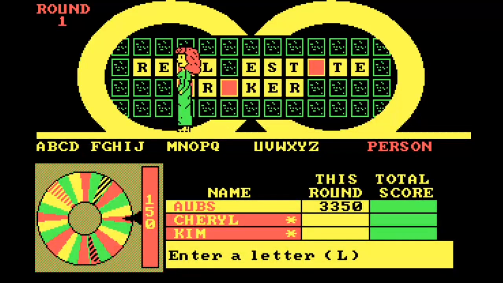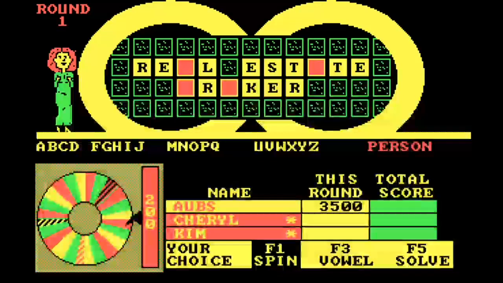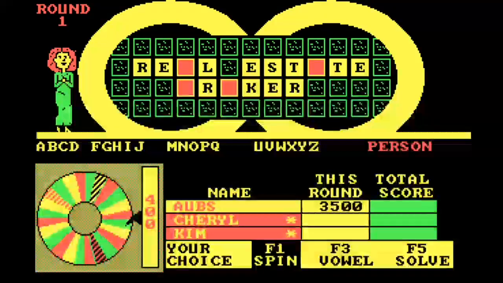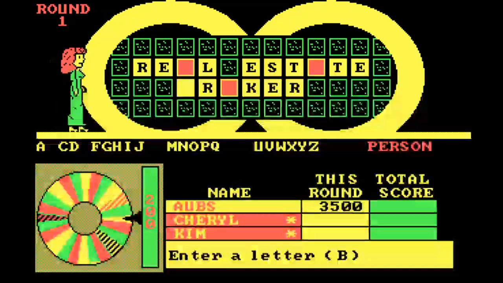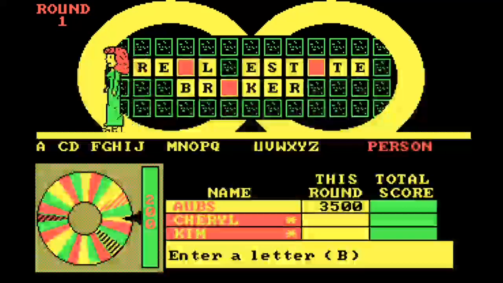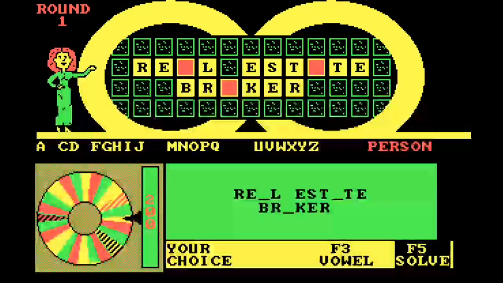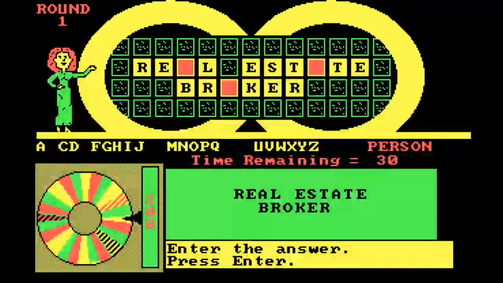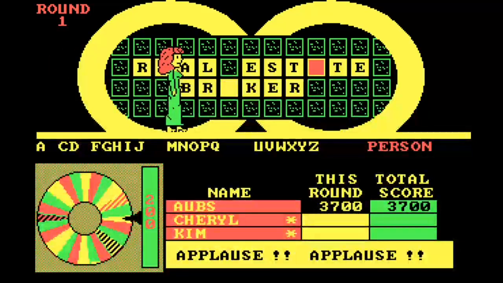I have $3,500. Yeah, I think I'm going to go for it. As long as I escape that lose a turn, I should be okay. And I will. $200 B. $3,700. I'm going to solve it. Real estate broker. Walking away with at least $3,700 this game.